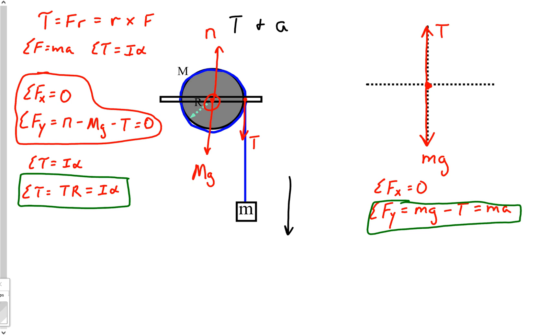But we still need to resolve those and solve for say an acceleration. So I'm going to go back over to here and look at that. So TR is equal to, well what is moment of inertia for a cylinder? Well a cylinder is one half m r squared. And then we also know from what we've done before with rotational, we know that acceleration, our tangential, is equal to r alpha.